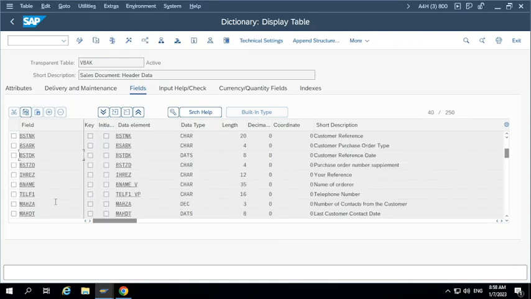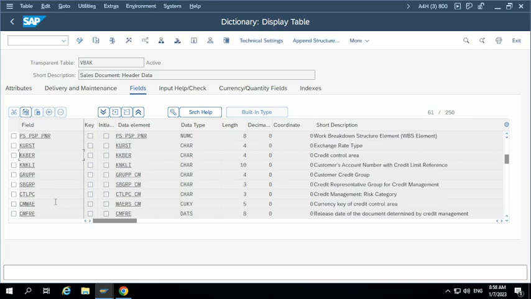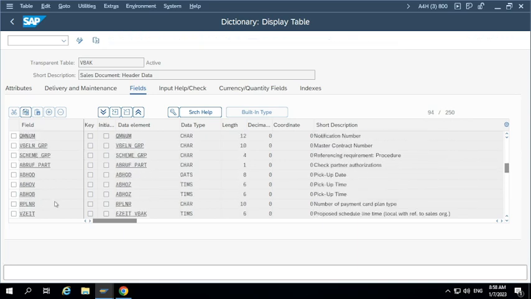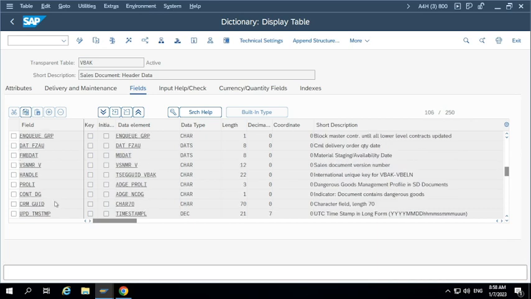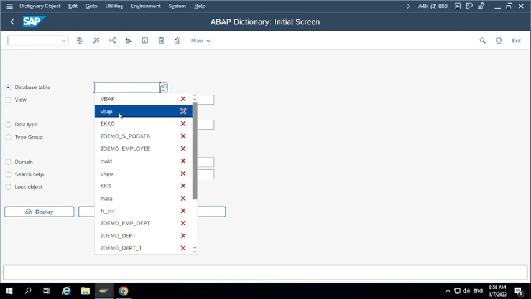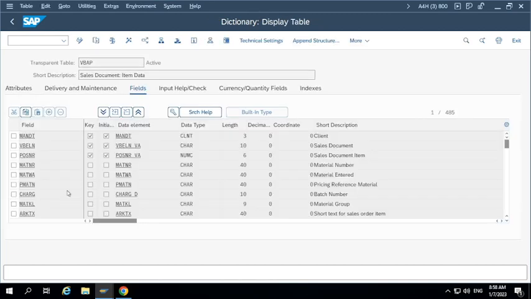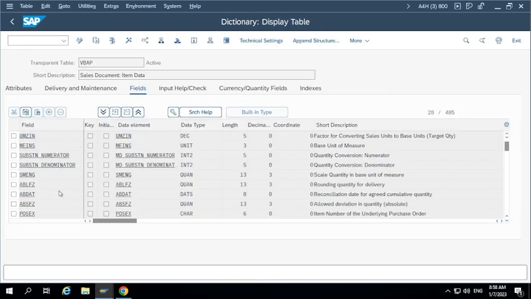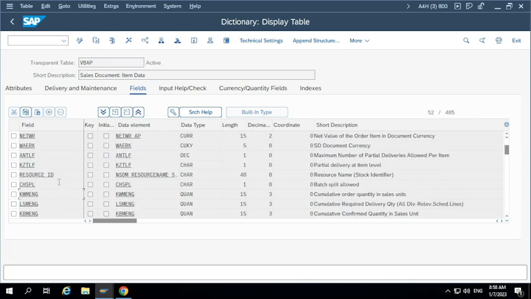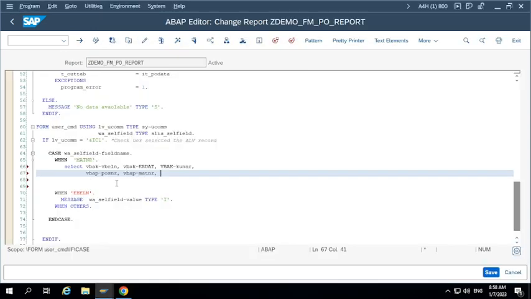Whatever fields you want. Net value of the order. Okay, so we'll use NETWR, net value of the sales order item, or whatever fields you want. Just select.